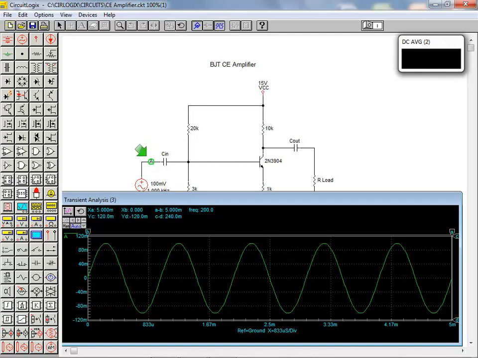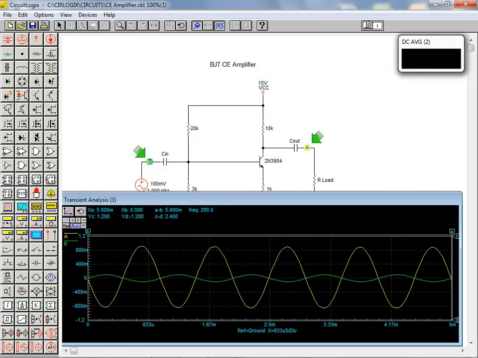The voltage waveform associated with the amplifier input is now displayed in the grapher window. Notice that the range of the vertical axis is now set to plus or minus 120 millivolts. This range will be expanded by the auto-graphing function when we plot the output, as the gain of this amplifier is approximately 10. Moving on, we now plot the output voltage waveform in the same manner. We do this by clicking on the wire at the output. The input and output voltage waveforms are now both displayed in the transient analysis grapher window. Notice that the vertical scaling now ranges from 1.2 to negative 1.2 volts. This was automatically adjusted as the amplitude of the output is approximately 10 times that of the input.